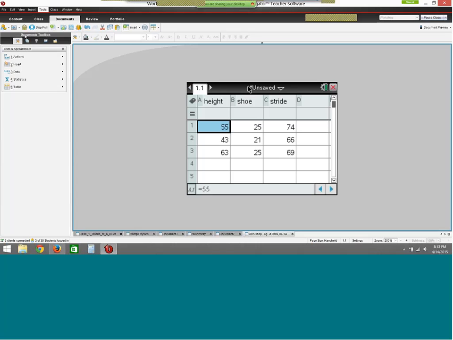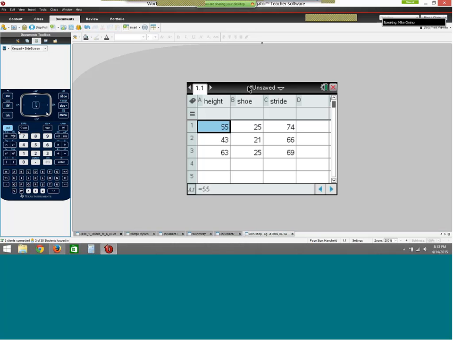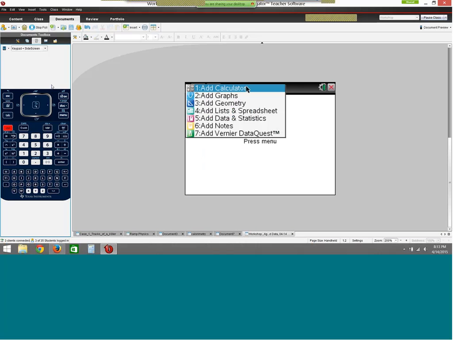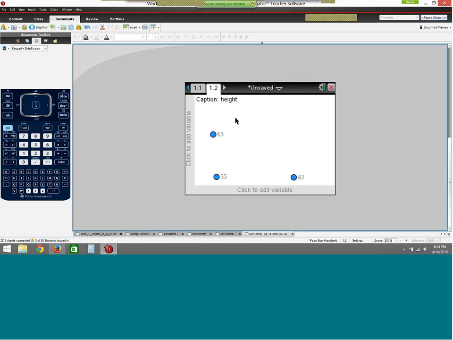I'm going to, from my calculator screen, this over here, another great feature of Navigators on the left-hand side, this teacher software, I can show the keystrokes up here as well. So I'm going to add a page. I'm going to hit the Control and the Dock button. And let's look at data and statistics, because I want to try to put this into a little bit of a graph and see if there's some sort of relationship.